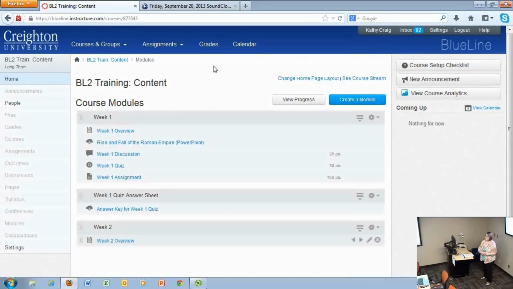I have one faculty member that I've worked with that actually does do that. He's got homework assignments that they submit as Word documents. Once they've submitted them, it opens up a module that gives them guidelines on all those questions that they had. So it helps them with their studying for the actual exams that they're going to have.